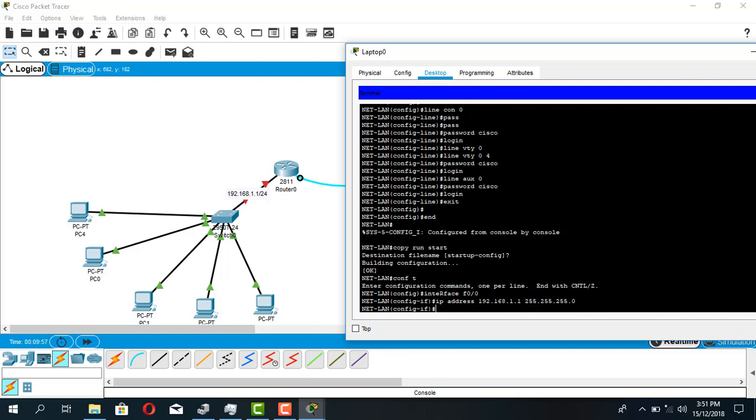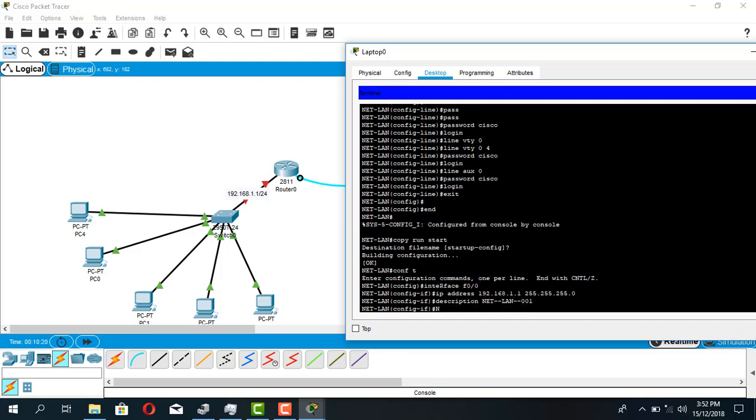So now the next thing we're going to do is describe this interface. I'll say description NET-LAN 001.